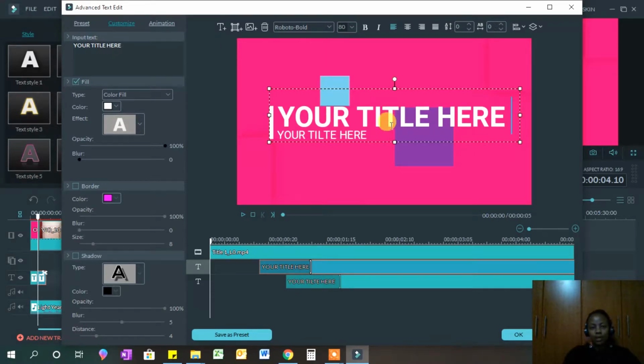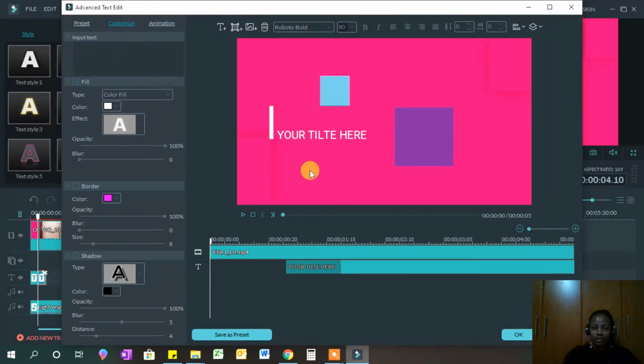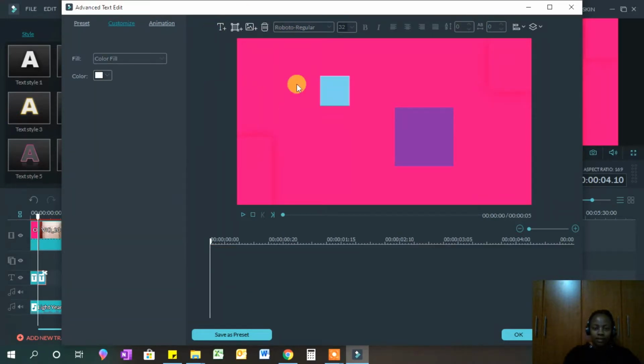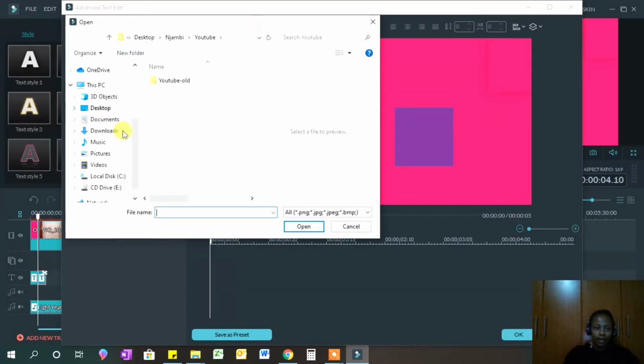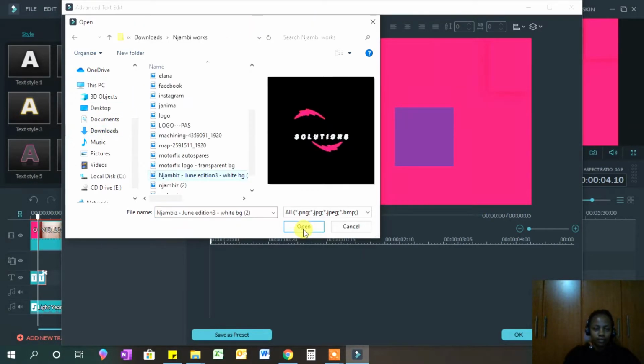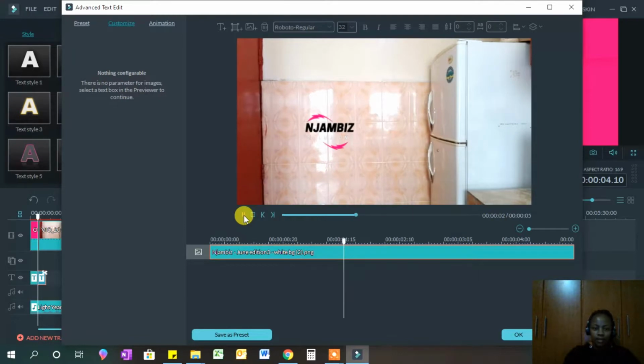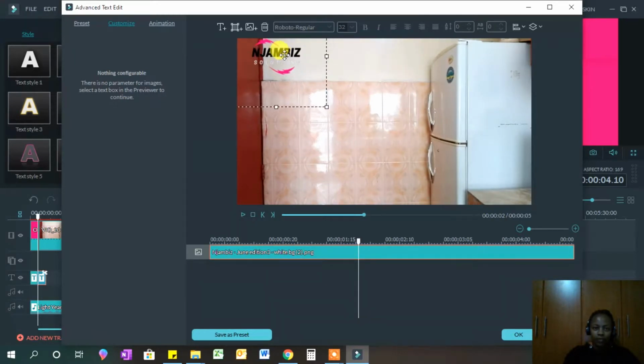So say I don't even want any text on it, I just want to put in my logo. Just delete everything on it and then come and add an image right here and upload something. And there we go, my logo is in. Then I can position it if I want it at the very top. You can move it to position it accordingly.